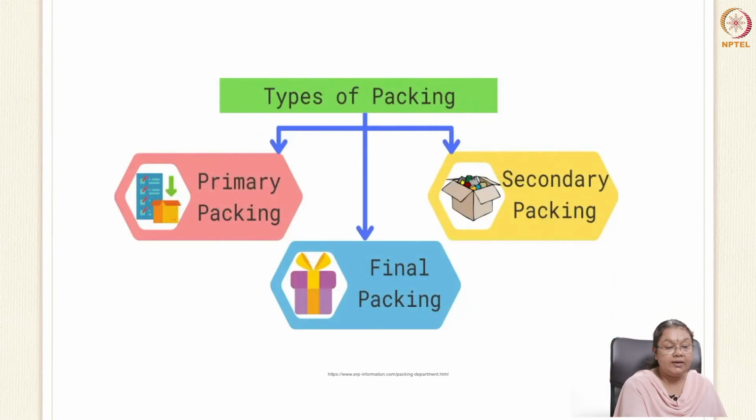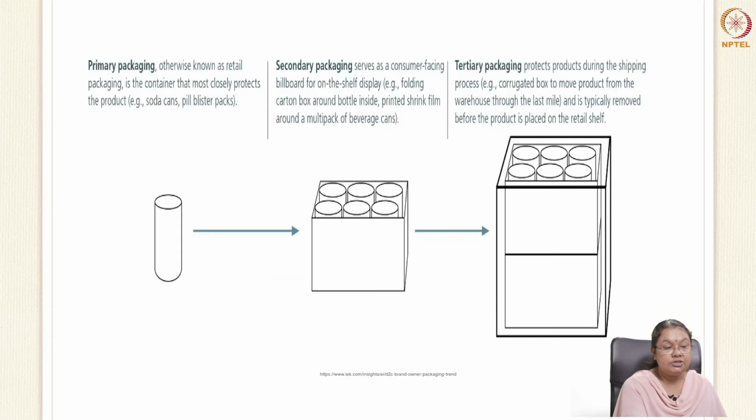So, different types of packaging systems. Primary packages are those packages which come in direct contact with the food product or the content, which needs protection and which is being contained. Then we have secondary packaging. Both secondary and primary packaging pass information to the consumer. So they are the packaging materials that communicate with the consumer or help in marketing. And final packaging is the third layer which protects the contents inside. So again, this shows the primary, secondary and tertiary packaging.